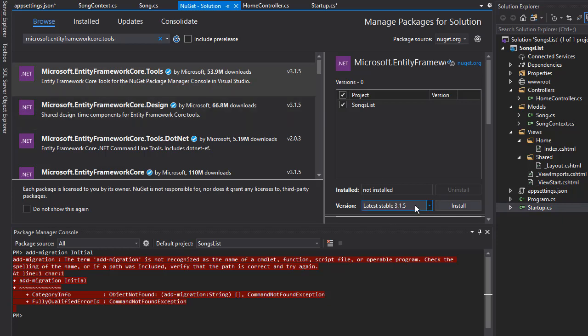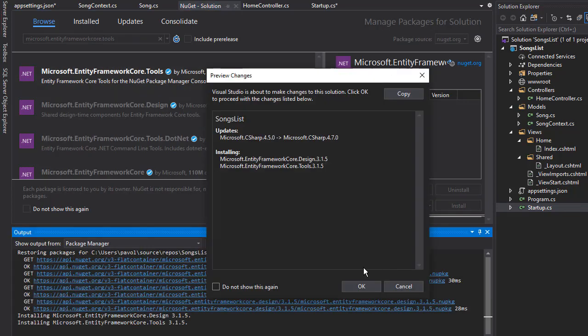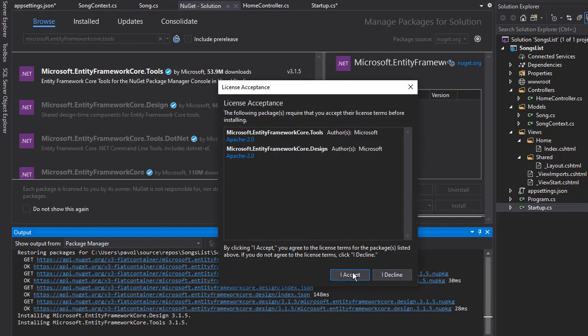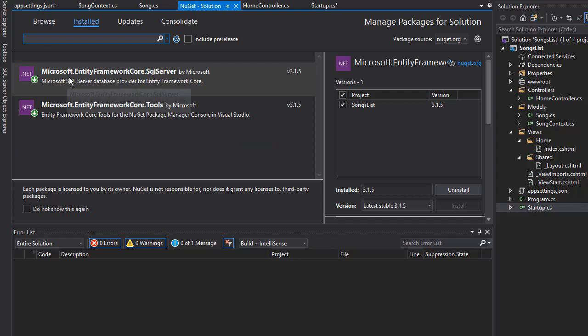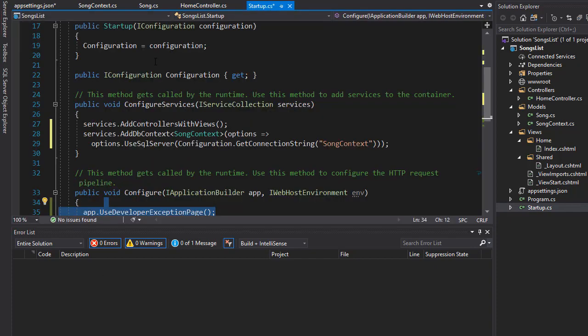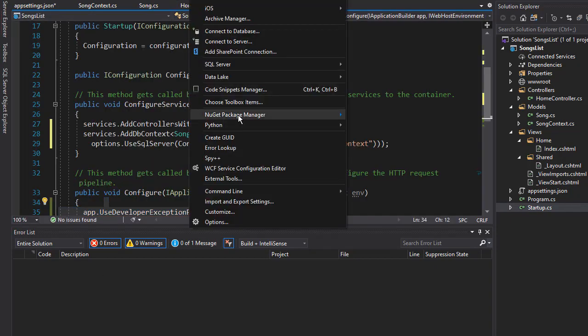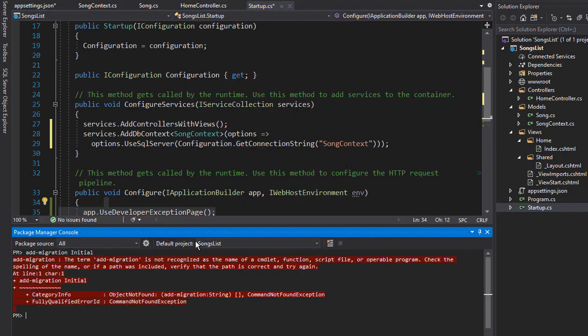Currently, the stable version is 3.1.5, so I'm going to install it. I'm going to click OK and accept the licenses, and it was installed. When we go to our installed over here, you can see we have the tools as well as the SQL Server installed.